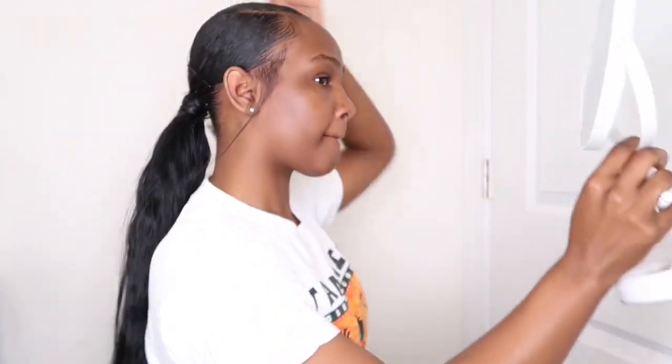So now it's time to take this off. We got to see what we're working with. Ooh. So this is the look. This is the final results. Let me see what the back is looking like. Pony.